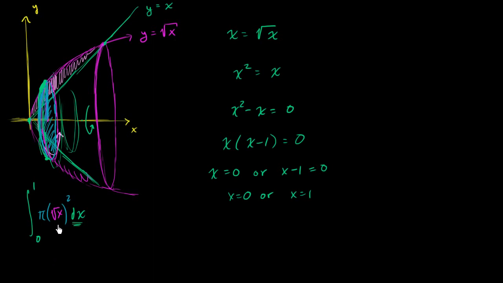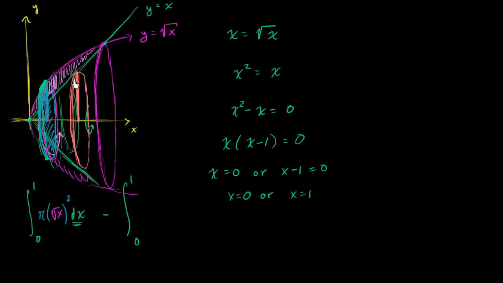But we're not done. We also need to figure out the volume of the inside of our shape that we're going to take out. So we're going to subtract out that volume. Our x values, once again, are going between 0 and 1. And so let's think about those disks. Let's construct a disk on the inside right over here. So now I'm carving out the cone part of it.